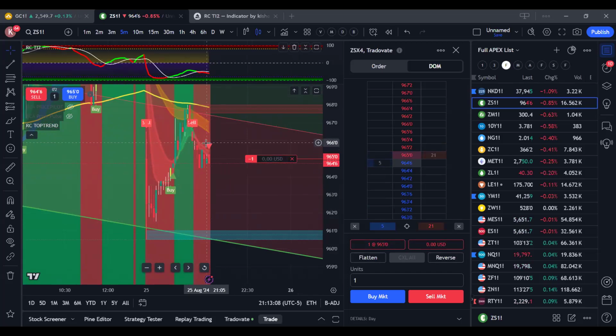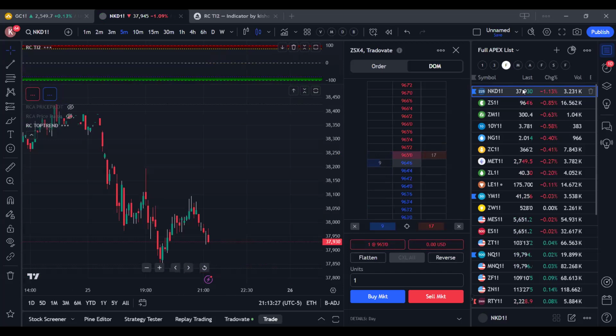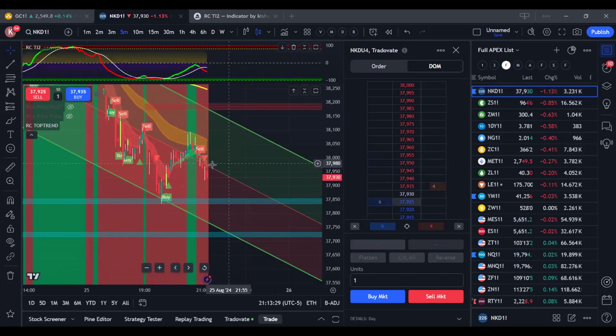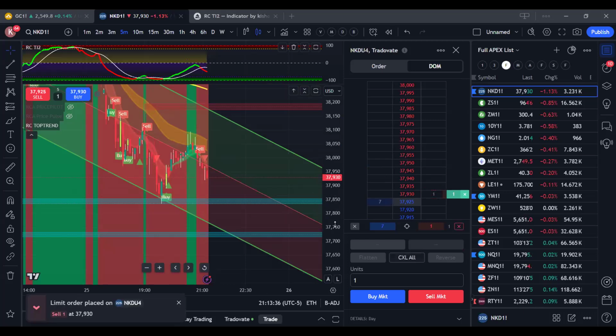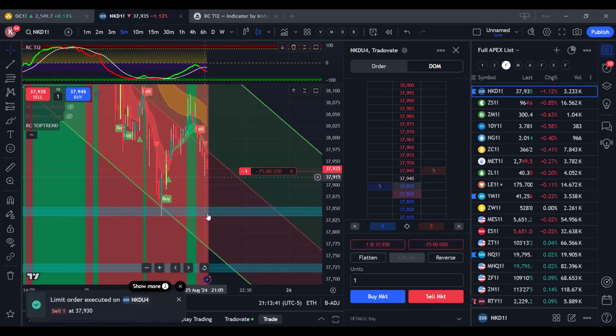Right now you have RRR, red background, red triangle, red cloud, below EMA 200. So it is a strong bearish signal now. So it can make some nice profits. In NKD also same thing. You got a red triangle, red clouds, red background, and it can come all the way down.